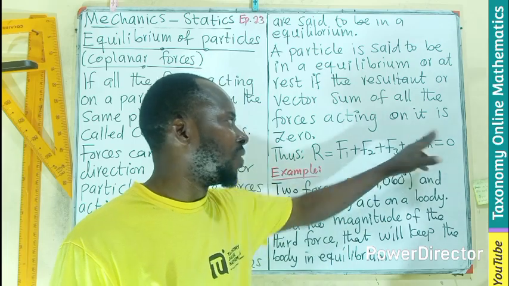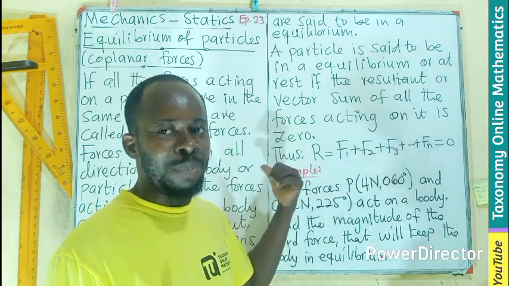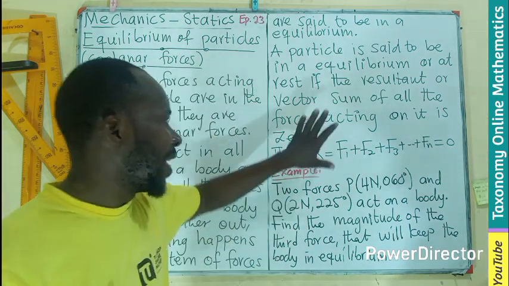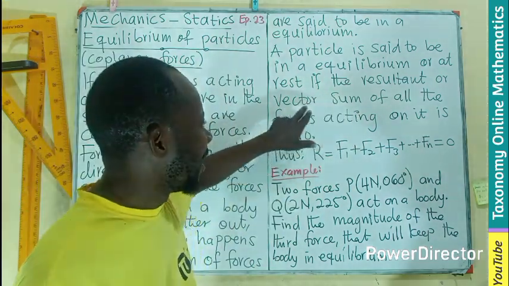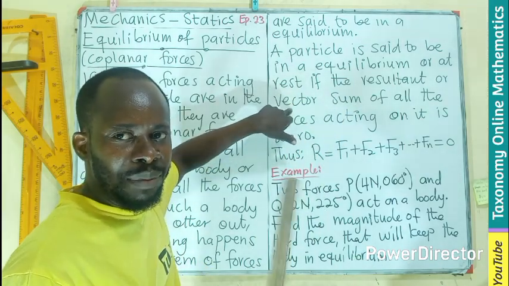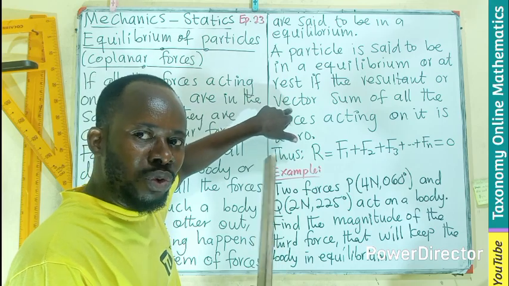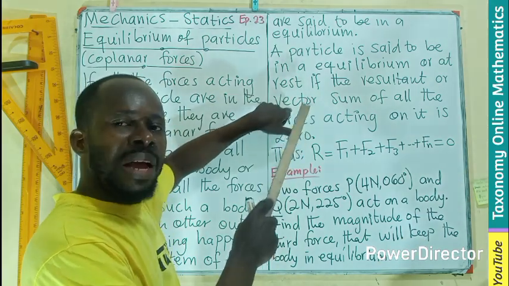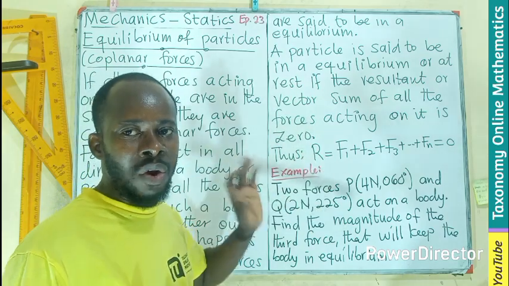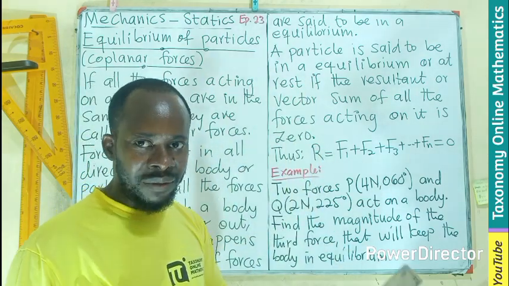The introduction of zero brings in a different perspective to what we have done in the previous episode. So let's look at an example. Two forces. But here also, remember what is being indicated here: vector sum. It means that the forces must be resolved from the magnitude-direction form to a vector form, or into the Cartesian plane, before you can add them. You cannot add them raw, the way they are in the magnitude-direction form.